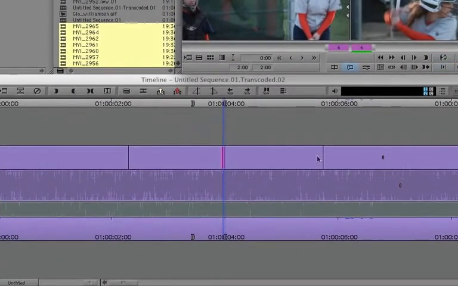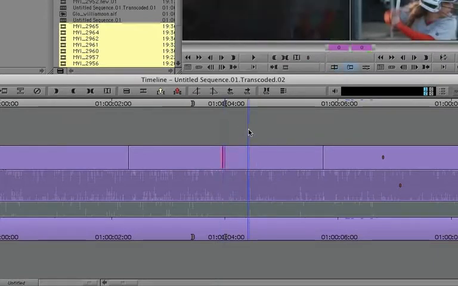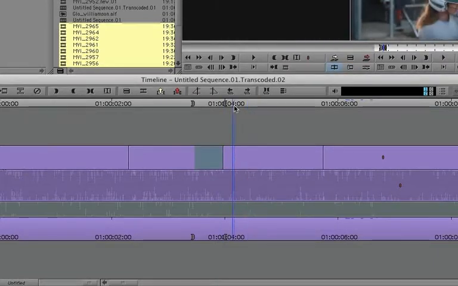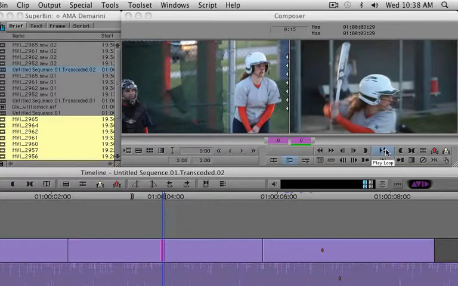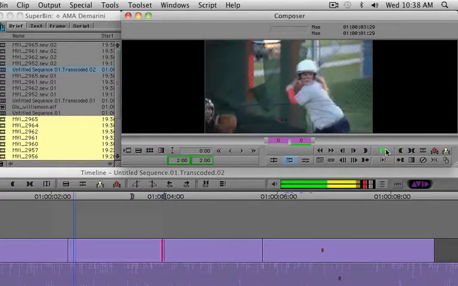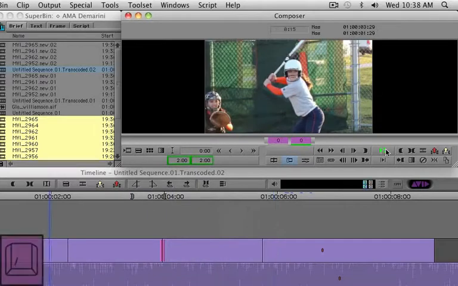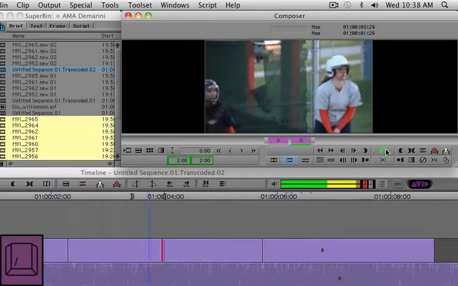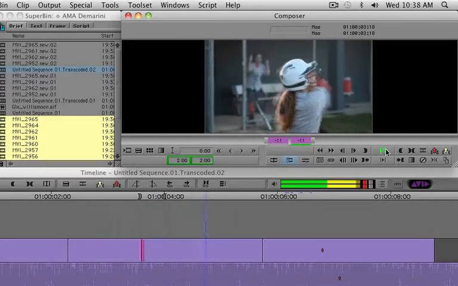I've got a trim point selected here, which I just did by either lassoing the point or parking near the point and going into trim mode. Once I've done that, you can use this button, which is the play loop button, which plays around the transition. So I'm going to start that going. It's playing between my clips, and what I can do is mark an in, pow, right on the beat of the music, and now you'll see the edit happens right on the beat.